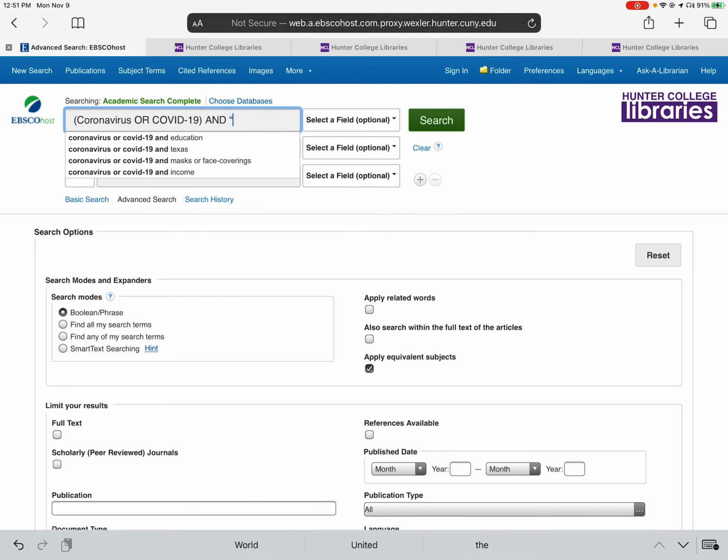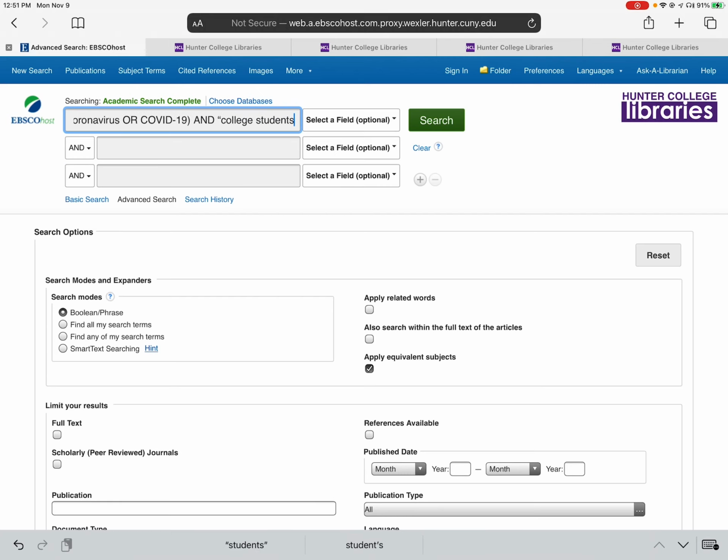And then in quotes, I'm going to put college students. Some of you seem to be having problems with the quotes. The quotes should only be for a specific phrase, not for the entire search, but for a phrase like college students. The word order matters there, and those words have to be right next to each other. I wouldn't want an article that mentions Wesleyan College, and then 20 pages later it mentions students taking a biology class. That's not what I'm interested in. I want college students. The quotes are saying these words have to come in this order with nothing intervening. All right, now I'll click on search.